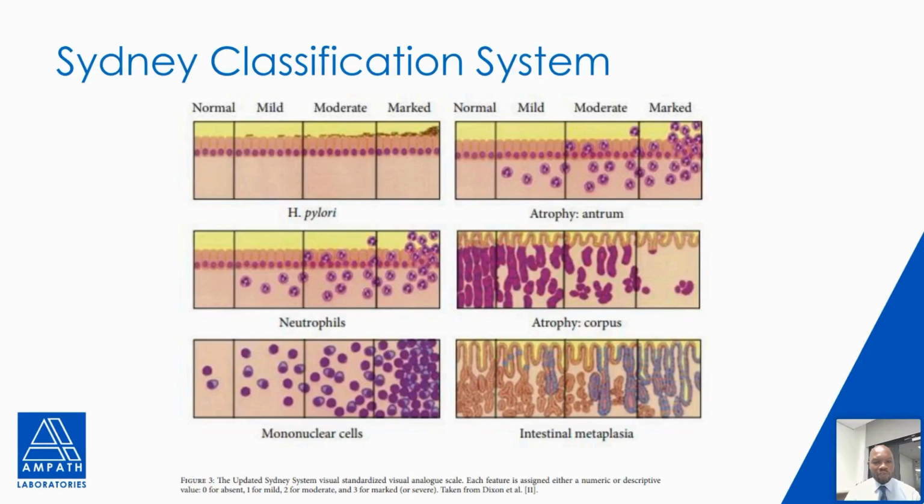Whilst the atrophy is defined by two components, either of which is adequate, where you have the loss of the specialized glands, which will predominantly be in the corpus body, or the presence of intestinal metaplasia. So those will define the degree of atrophy. And then those will be graded from 0 when it is normal to mild, moderate, and severe, depending on the degree of the involvement.